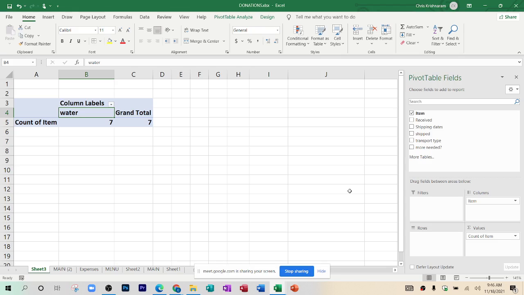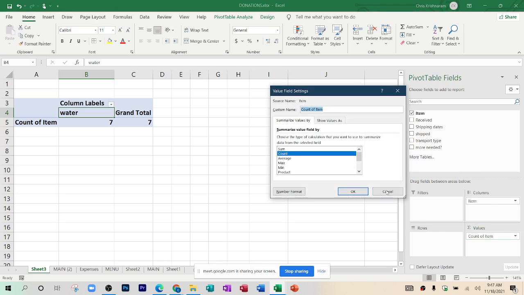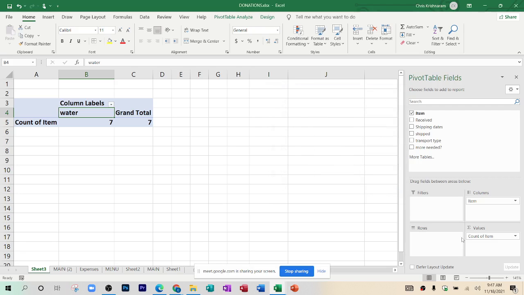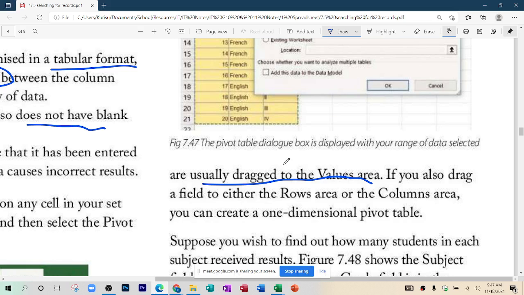So when you want to summarize the data, to add up the data, to get the maximum value, get the minimum value, you're going to put values into that values area. But say for instance you want to count how many words are appearing, you can put it inside there and use the count summary option. But it's mostly numbers or values you would put into that values area. And the text would go into the rows or columns.